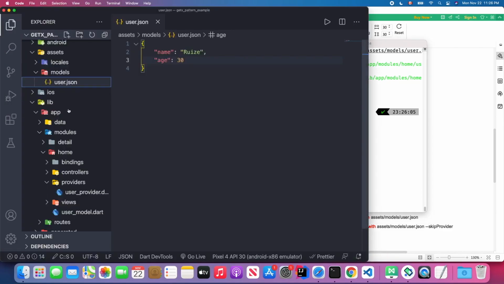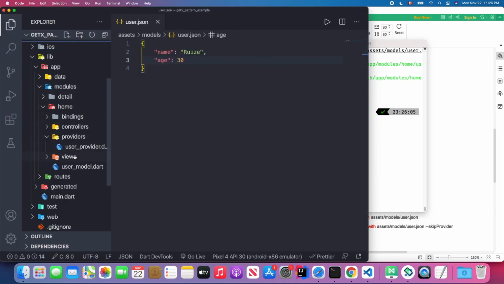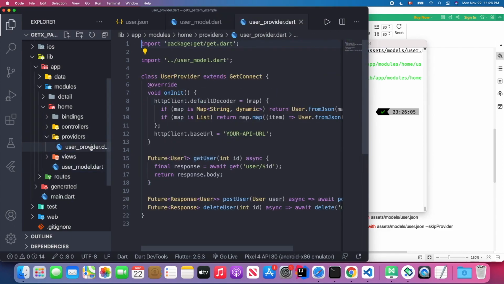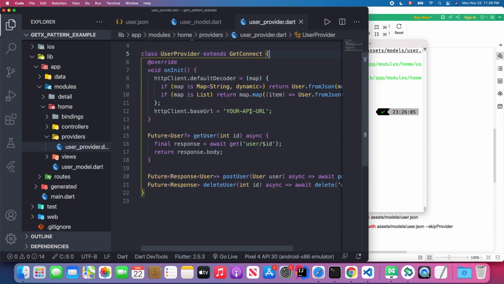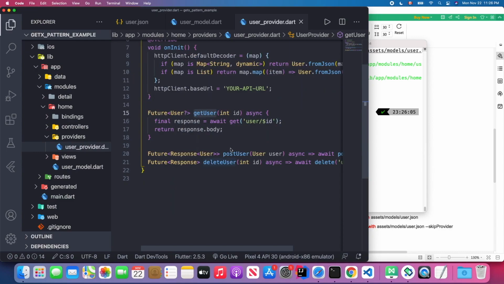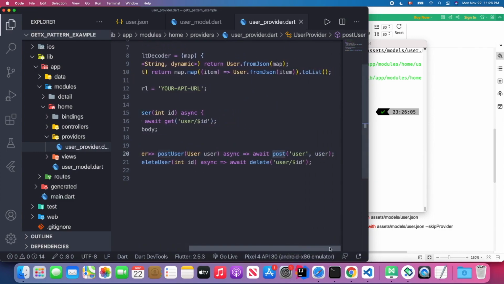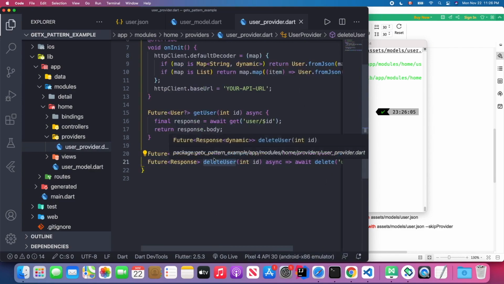Going back to our Visual Studio Code, first we're going to look at this user class, right? You see we have our name and age, we have this fromJson and toJson, and we also have this user provider which extends the GetConnect, and you will see we have this getUser method we can use to retrieve a single user, and we can also post the user using this post method, and can also delete the user.